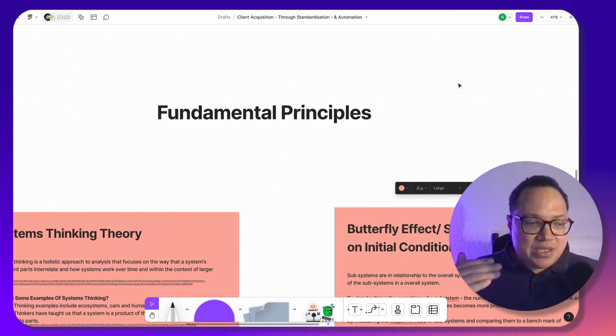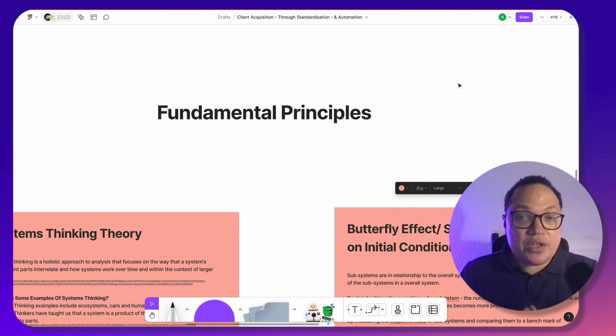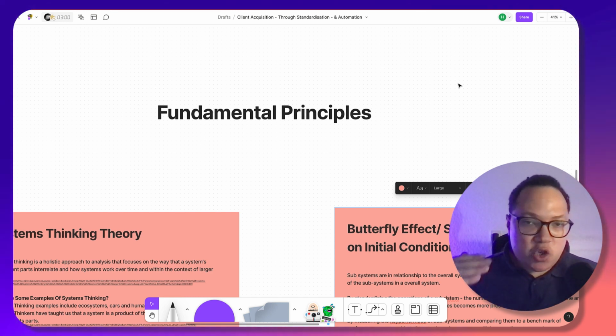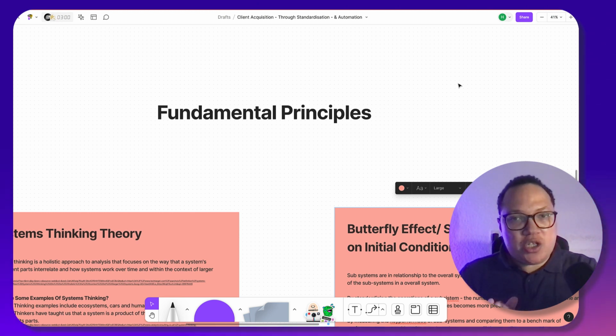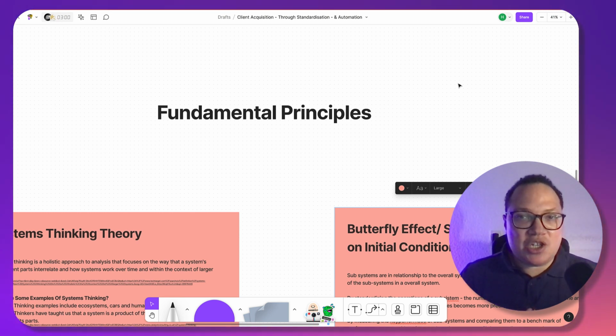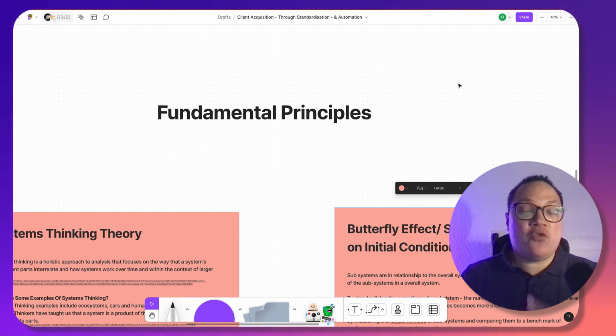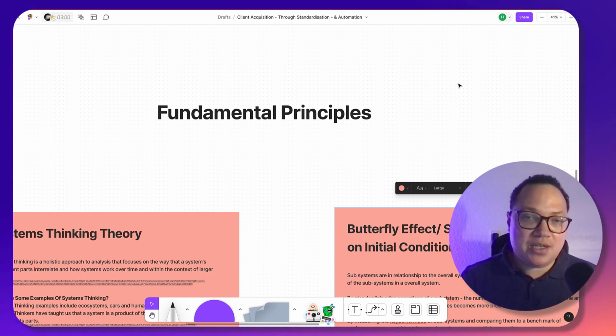Once you've learned this, what you're about to learn will go against your paradigm, maybe and probably, but I ask you to bear with me here, because as we go through this, it will not only change the way you see your approach to systematization and automation and client acquisition in itself, but it will change the future course of your entire business, I guarantee.